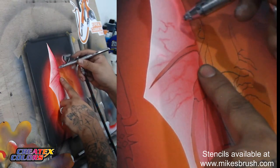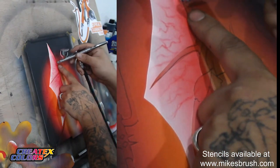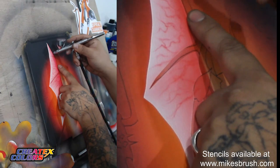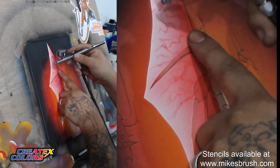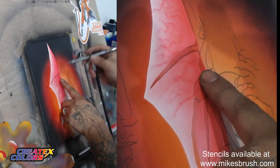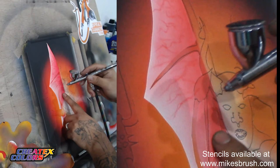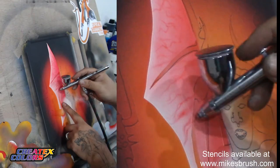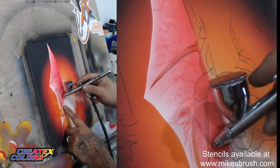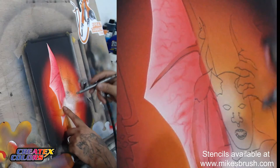And you guys know what your veins look like, right? Just nice little squigglies going everywhere. Keep them sporadic, and going all in the same direction kind of helps. Alright, so just nice little squiggly lines. Real nice and fine though. Keep them nice and in there. Nice and sharp, right?